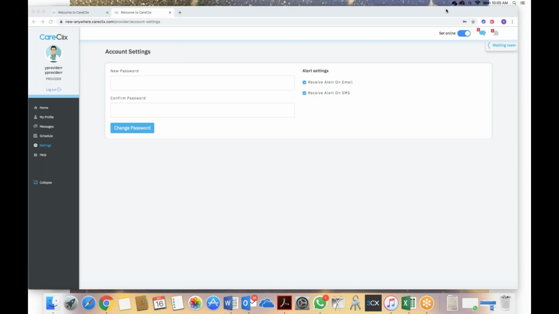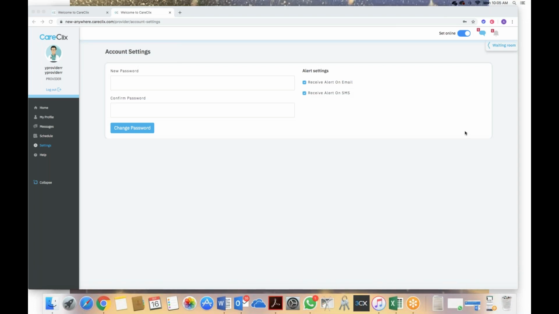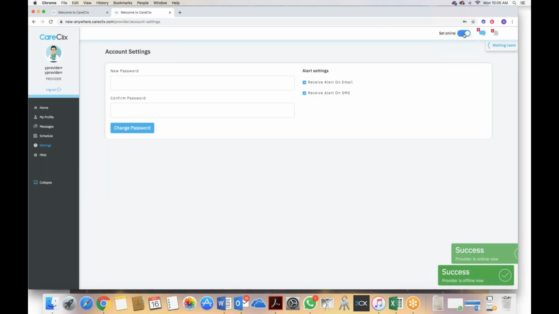All right, so that is going to be the majority of everything on the new platform. You'll see the last thing is up on this upper right hand corner. You can still set yourself online or offline. So for instance, if you realize that you're available during a specific time that you didn't put in your schedule, you can come on and select set online. At that point, it will allow you to accept urgent care consults that come through, and it will let the call center know that you are available at that time. That differentiates from when you put in for your schedule.